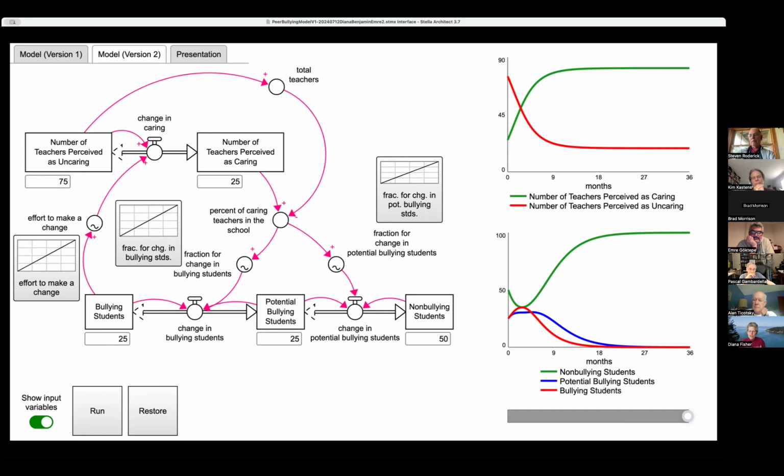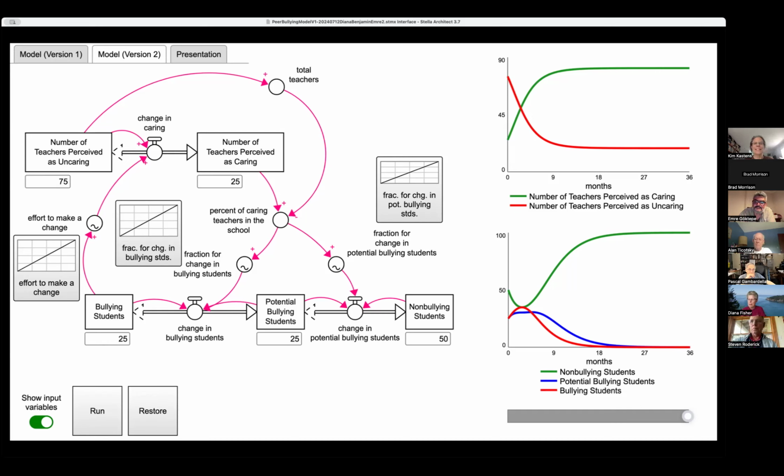But I think these biflows are overly simplistic. I really think they need to be separate inflows and outflows because different policies can impact differently. But you're right. You're absolutely right. And I think the school environment, maybe it's not reasonable to just start with two. Maybe we really should have started with three. Kim?